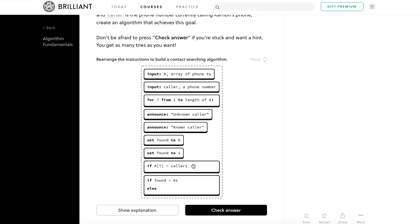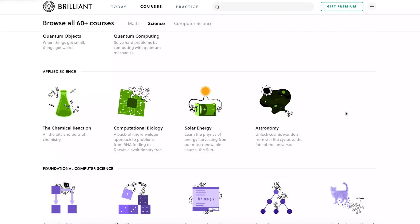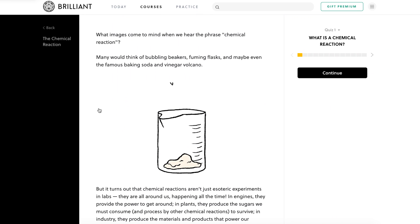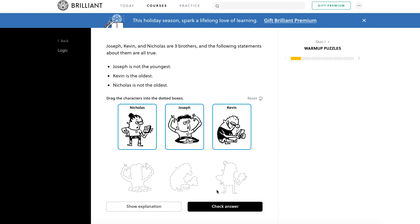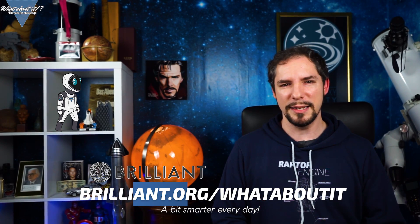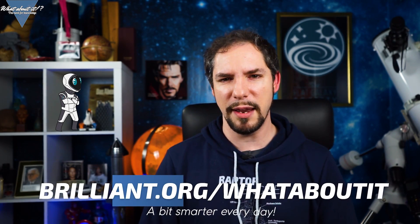How does an algorithm work? Rather than finding it too difficult, approach it from a different angle — start with simple drag and drop exercises to get you thinking like a computer scientist about how algorithms are structured. How does chemistry work? Learn the fundamentals from the ground up by investigating chemical reactions, picking apart patterns in molecular compounds, and building the periodic table from scratch. Brilliant also has brand new interactive content that makes solving puzzles and challenges even more fun and hands-on. Go to brilliant.org/whataboutit and sign up for free to get access to their weekly brain teasers and puzzles. The first 200 to join through the link will get 20% off their annual premium subscription.